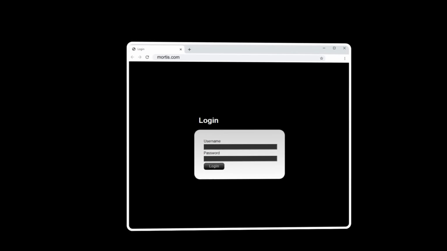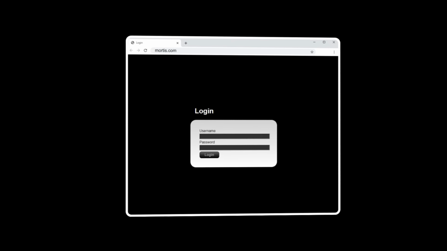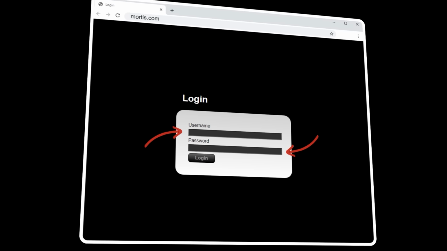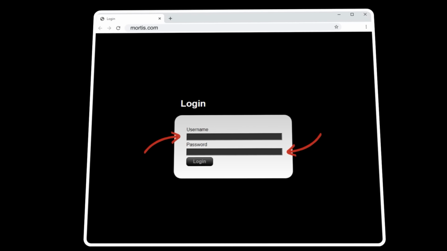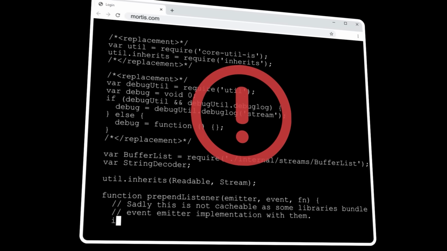Going to Mortis.com when the site was active brought you to a simple landing page. Cutting over a black background was a white box prompting you for a username and password. Most people at this point would simply turn away, but this particular user decided to snoop around in the source code. The poster looked around to find a hint of what was behind that login screen. They realized that there was something much weirder going on than just the website's strange name and the monochromatic design.